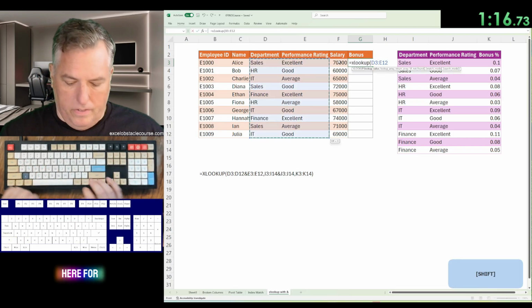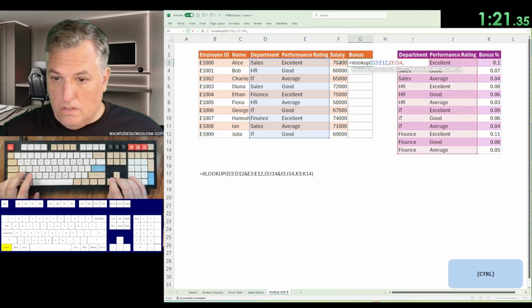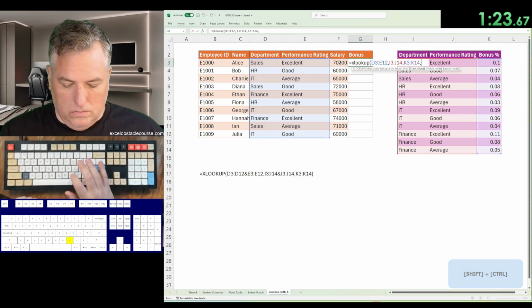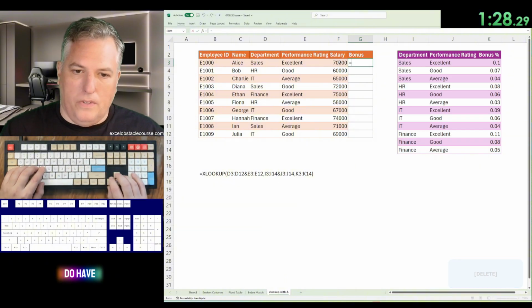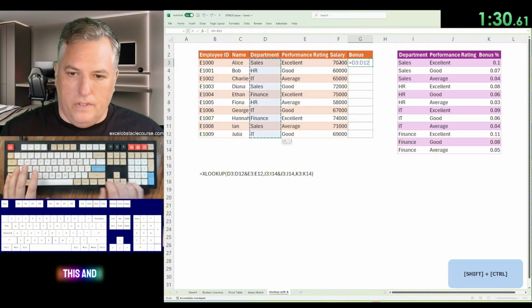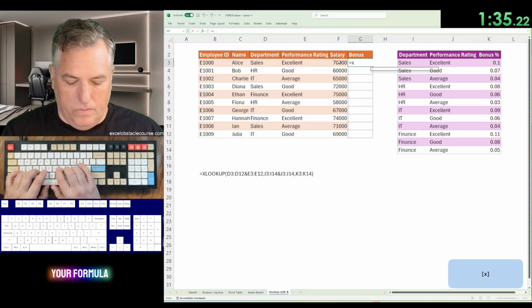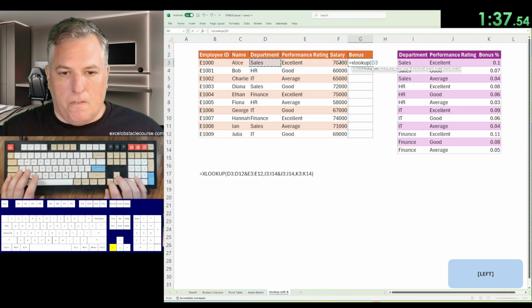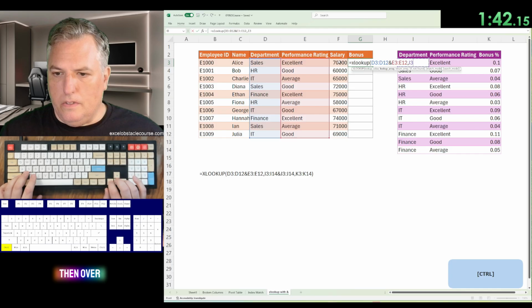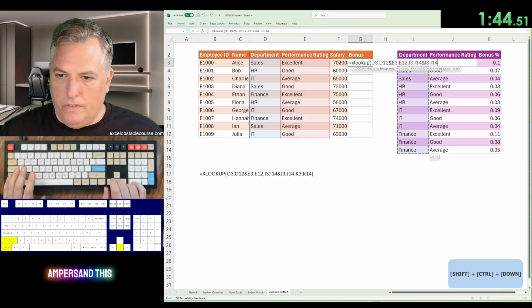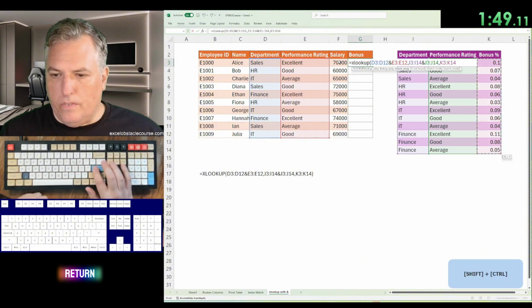And I'm going to cheat here for a second and see if this actually works. No, it did not. You do have to use ampersand. So it's this and this. You have to type your formula. This, ampersand, this, comma, then over here, this, ampersand, this, comma, and then our return.